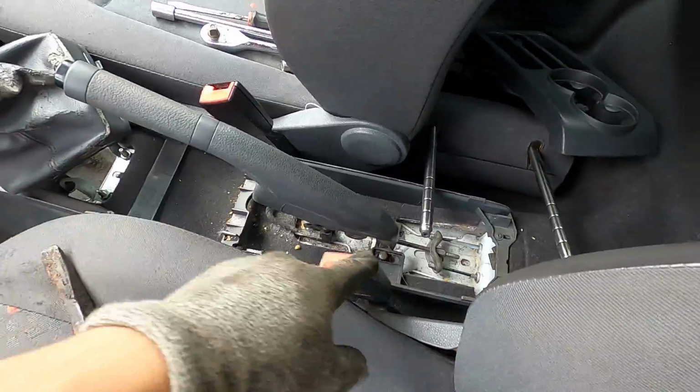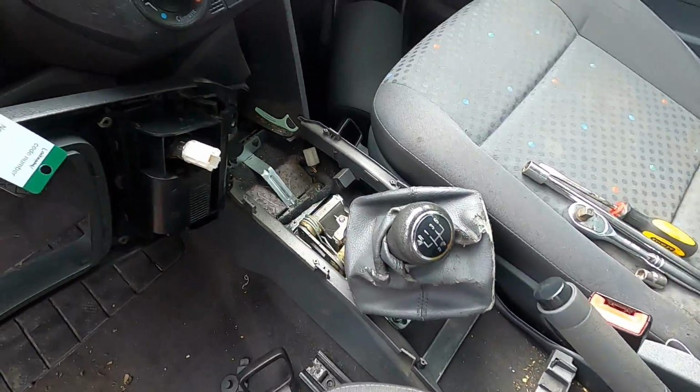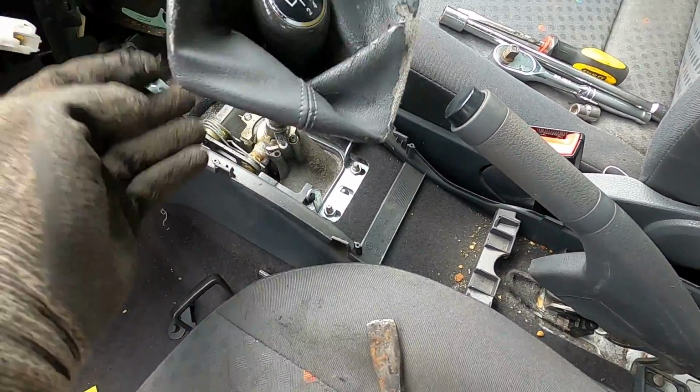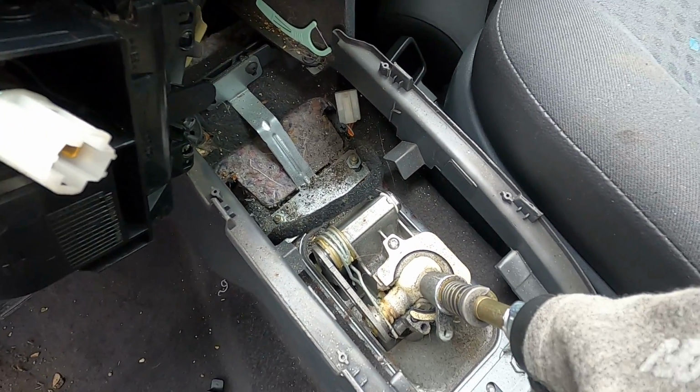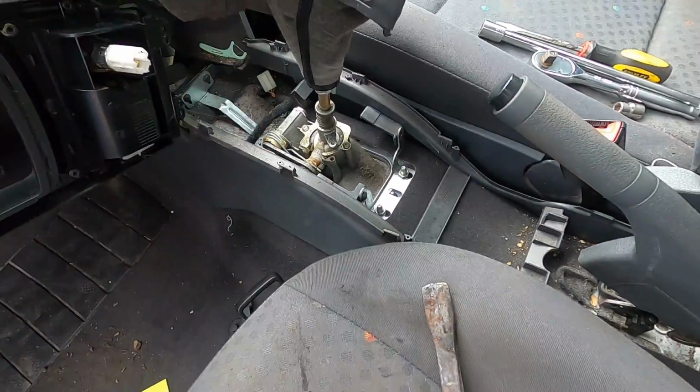So surprisingly enough, all this piece just pops straight off. I didn't actually break anything, which is cool. So now we can get to these bolts in the back here. It looks like there's actually 2 in the front there. Man, it's just a bracket. We'll see. I just want it out.